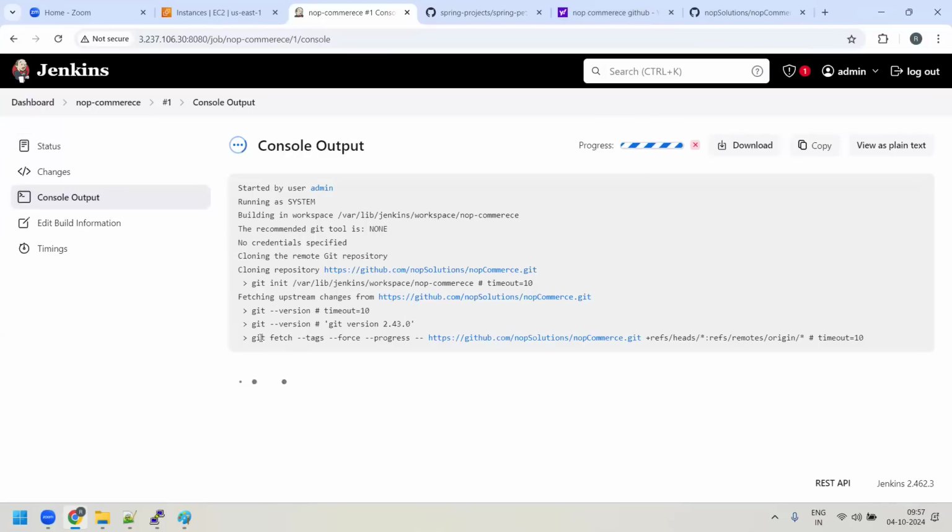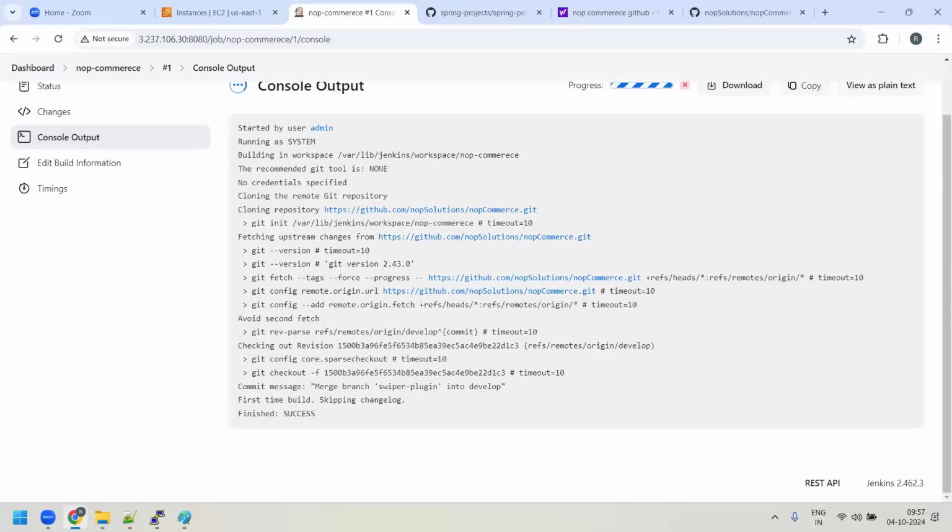You could see that it is fetching the NOP Commerce Git, and it will take some time because it's very big code, almost 800 MB. So let's wait for it to complete. You could see that it is checking out, and we got success.